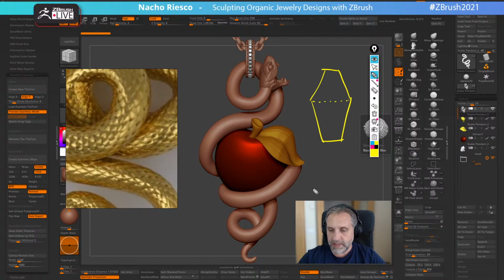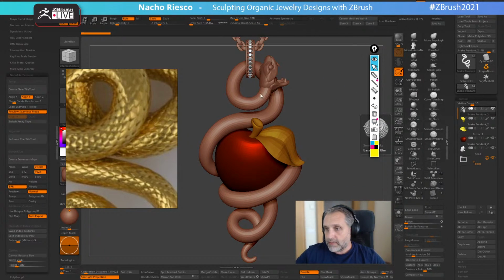So it's not completely flattened. We are watching this from the side. This is the profile, and I think that looks cool on the snake's body.